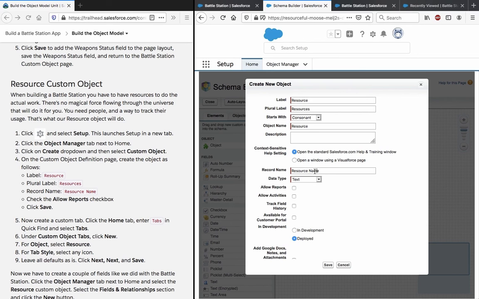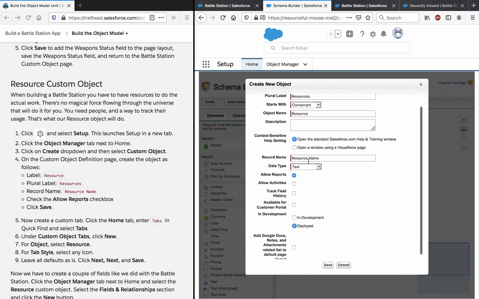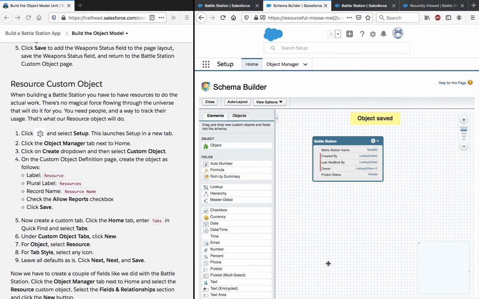Resource name. Allow reports. Editor, this is text. Click save. Now create a custom tab.